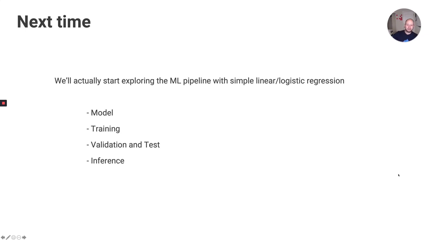Next time, we're going to start to talk about real machine learning models like linear and logistic regression. I already mentioned linear regression a little bit in this lecture. They actually quantify the entire machine learning problem. You have to come up with a model, you have to train that model, so minimize the error of that model to some degree. You have to validate and test that model to see how well you're doing. And then once you have that, you can run that model to infer or predict new values of data that you have not seen before. So next time we'll talk about linear and logistic regression really quickly and refresh before we get into some of the machine learning models that we're going to build.